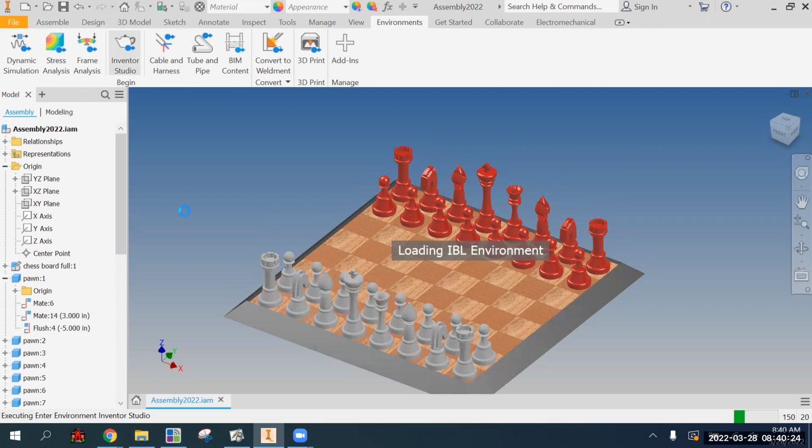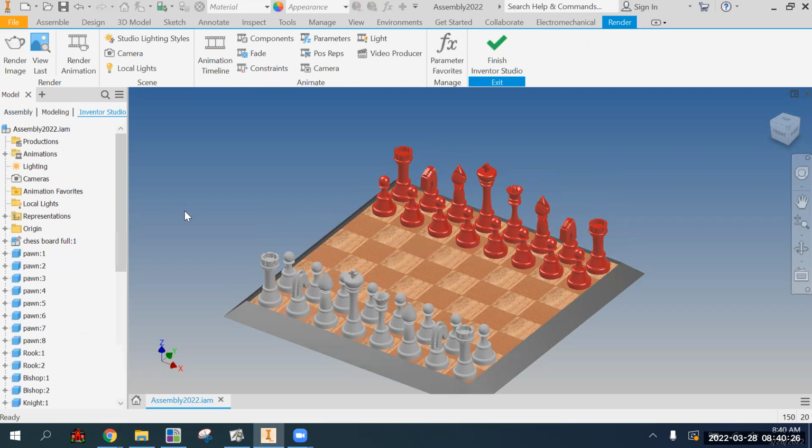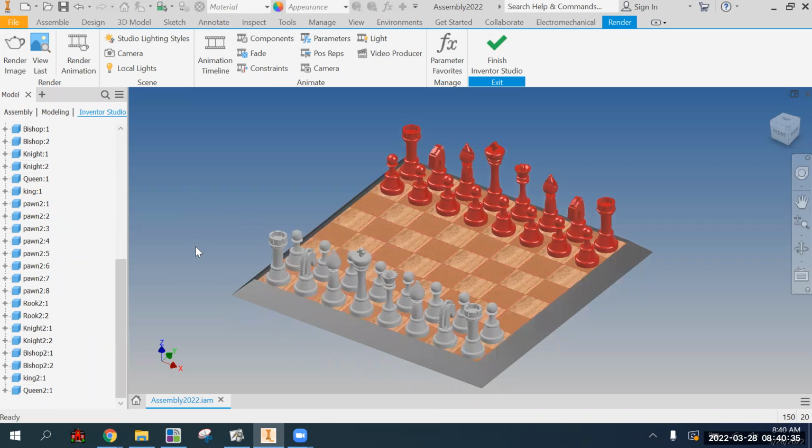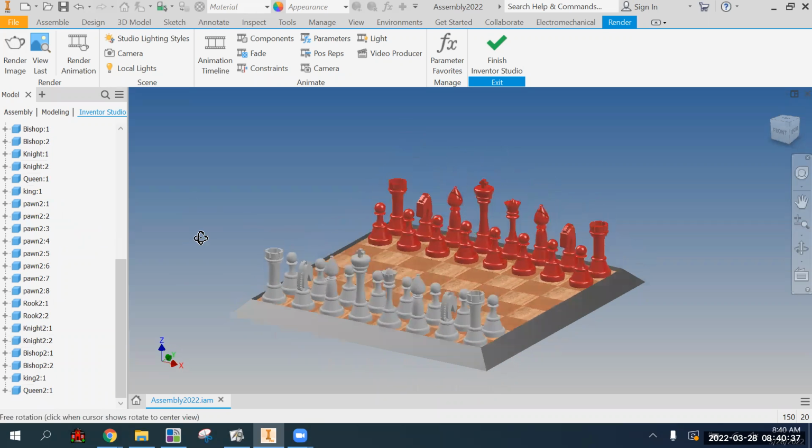Inventor is kind of finicky when it comes to Inventor Studio because it's asking so much of the program, so we're going to save frequently and not stress it out by trying to have it do too many things at once. We need to turn on the animation timeline.